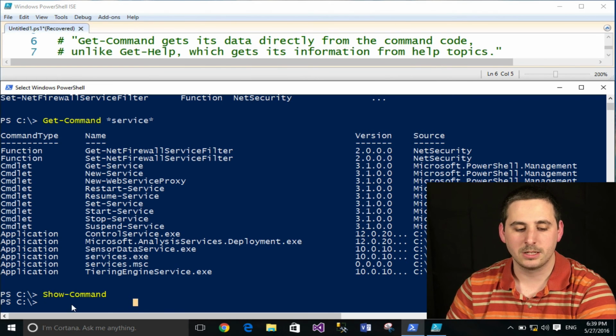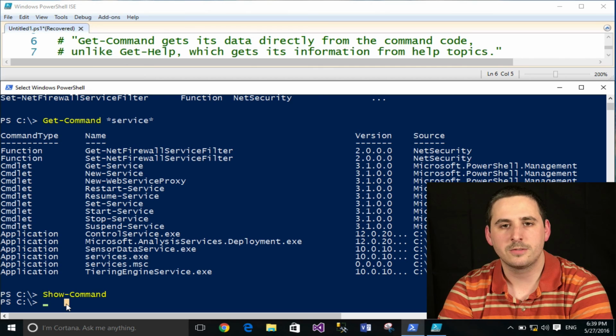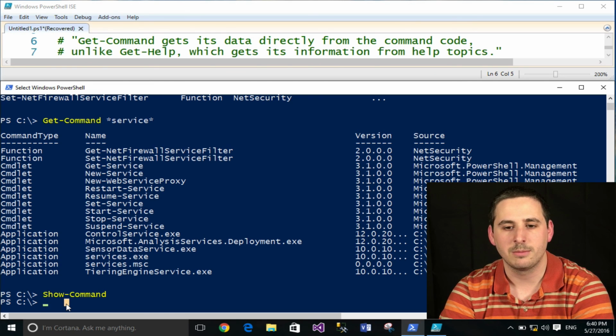Now, that pretty much wraps it up. Hopefully you can see how you can use PowerShell's discoverability features to find pretty much any commandlet you need without ever leaving the shell. And you'll become much more productive in doing so than trying to constantly go online and look things up when you can find it right within the shell.